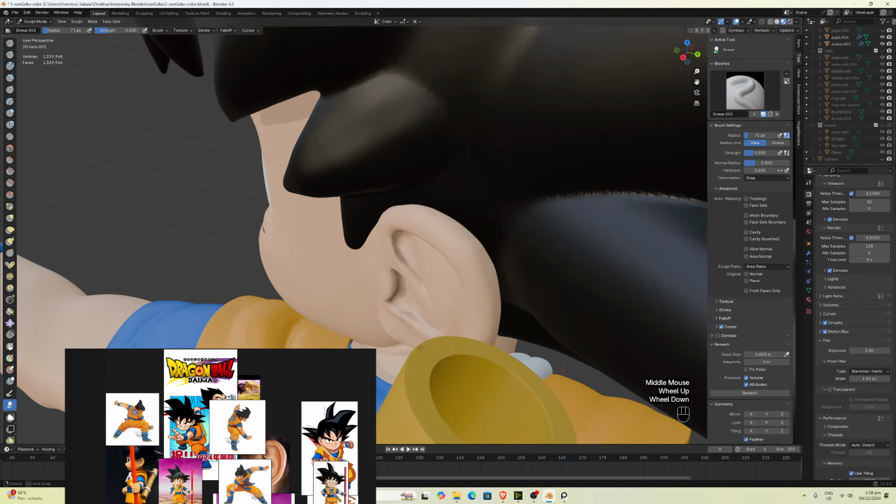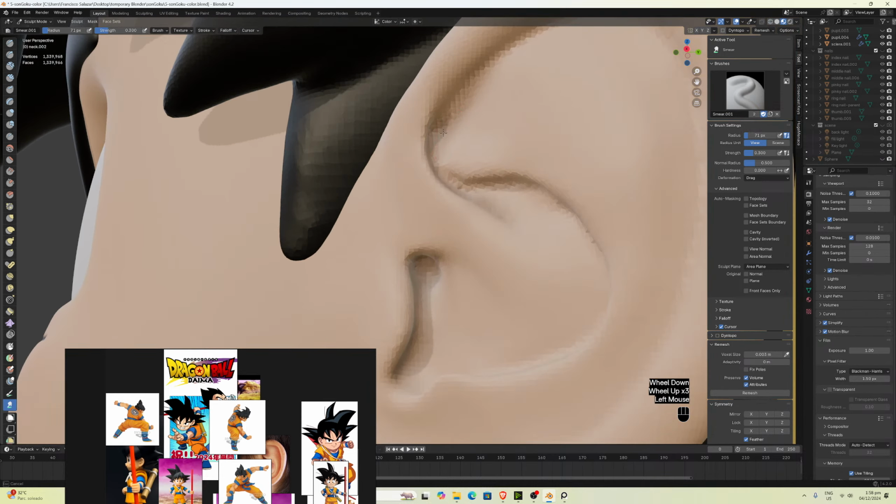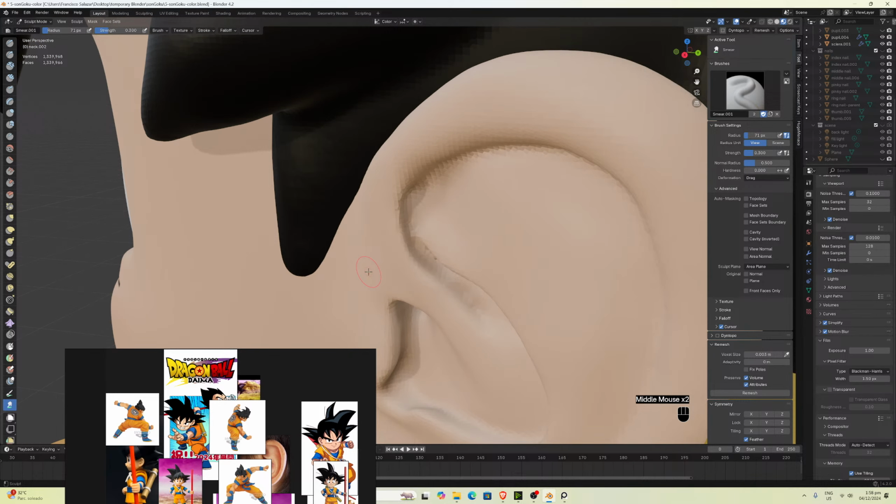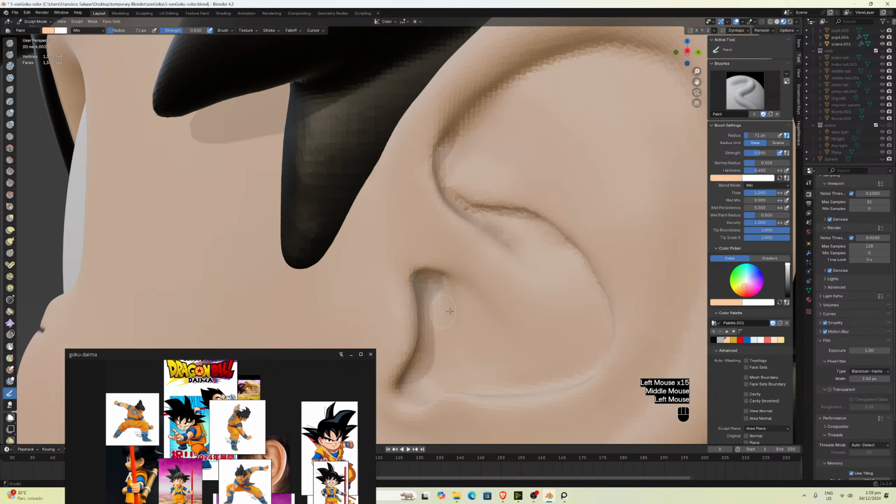Have the effect that I want in this part. I don't like how this looks.